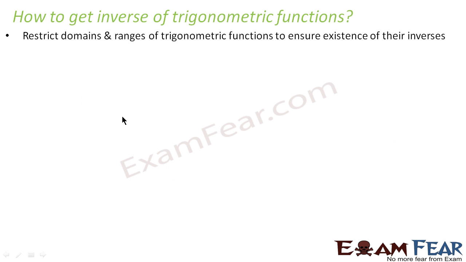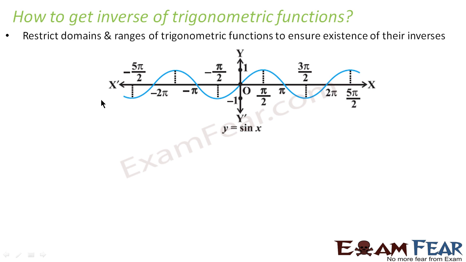Let's see. The same thing which I told, we will restrict the domain and range to make sure that the inverse exists. So in this case, if you restrict to this part, for example from here to here, it goes to 0, from 1, and it goes again to 0. And then I have some negative values also, so let me take this half. In this half you see all the values which I am getting on the y-axis are unique values. So if my domain is this and my range is -1 to 1, in that case I am getting an invertible function. In that case it will be a one-one and onto function.